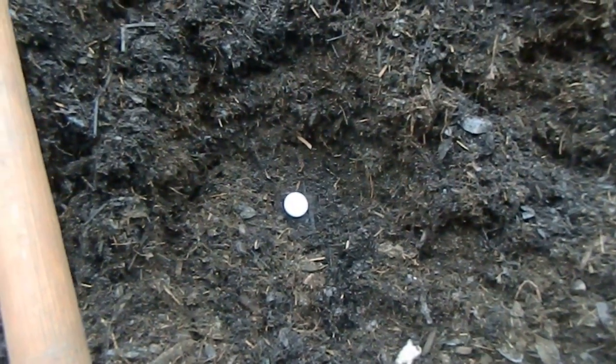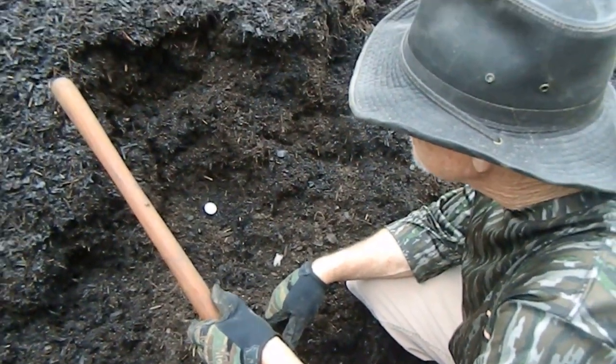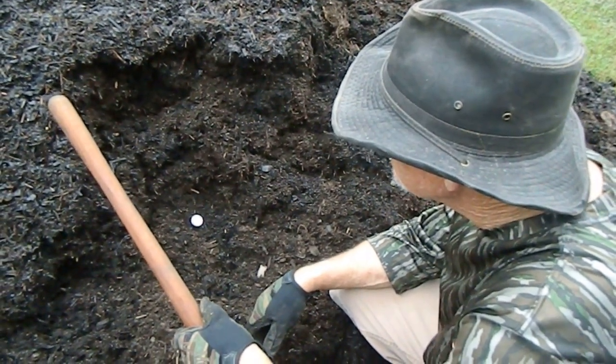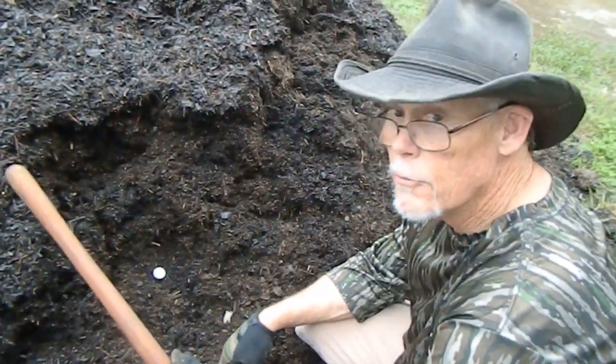I can't see. My glasses are fogging over. Yeah, it's kind of fogging too. Coming up to 145. That's pretty good right there. That's what we want. What is it? 145.